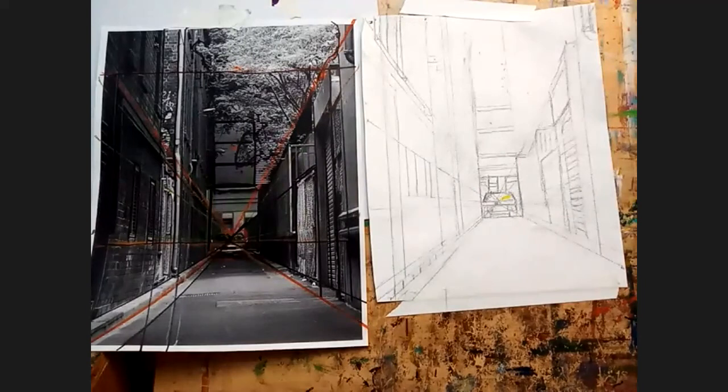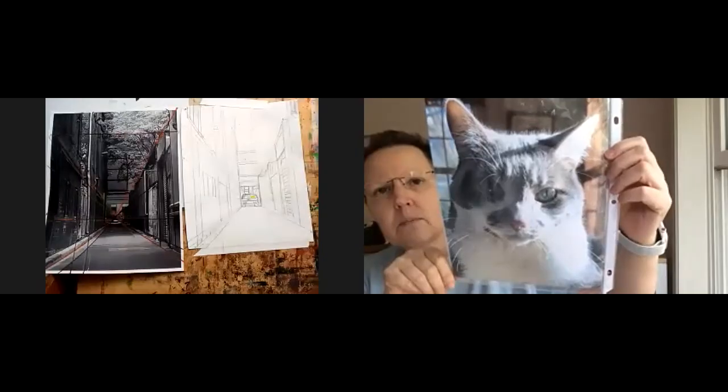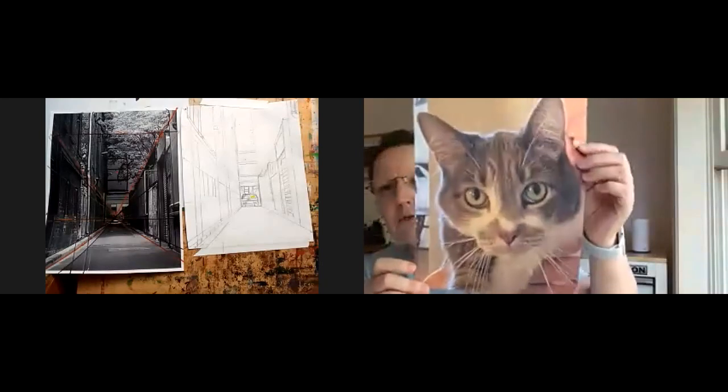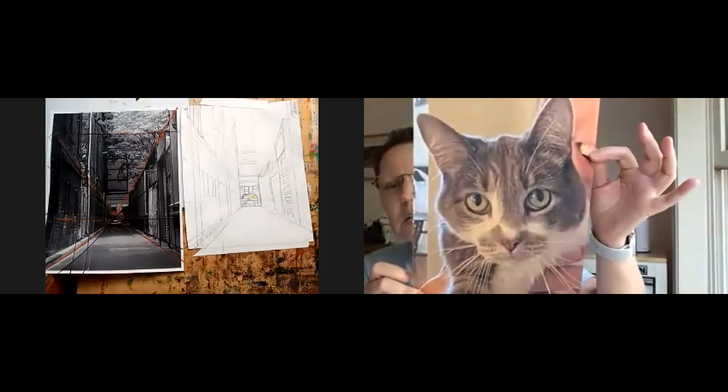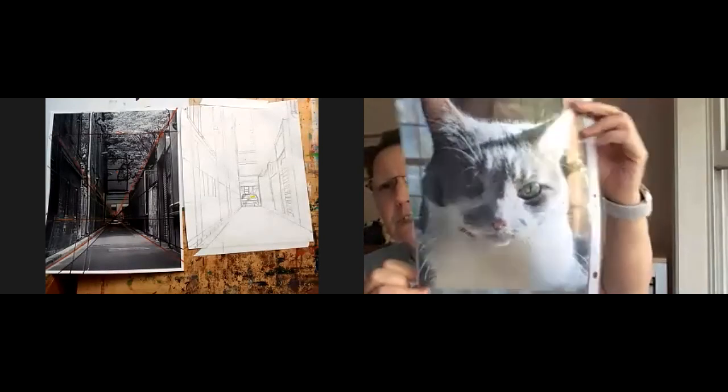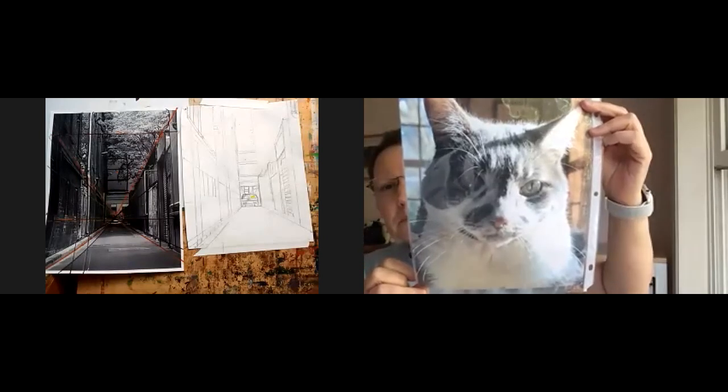The reason I'm asking is because I'm doing a friend's cat, that's a free commission. The picture that at first struck me as easiest was this one, although the light is not that great. But you see, in this one the light and dark is very strong. Sandra, show the first one again. I missed it. Show them side by side if you can. But it's artificial light, which is what I don't like. But to me, this is much easier to paint. Here there is no contrast. The second one will make a better painting. The second one is a better painting. Strong light contrast always makes a better painting.